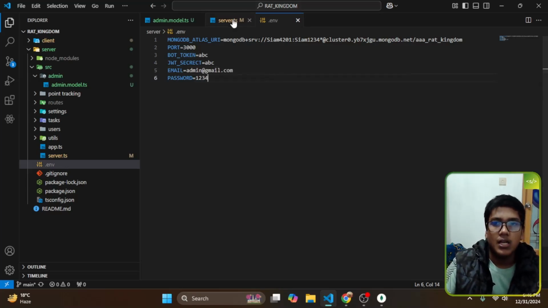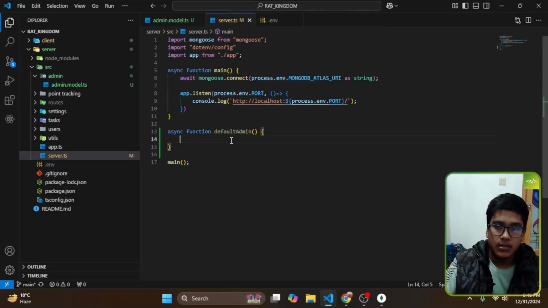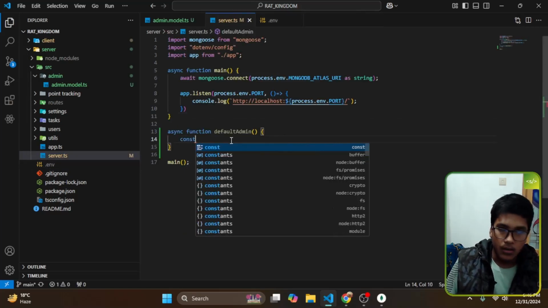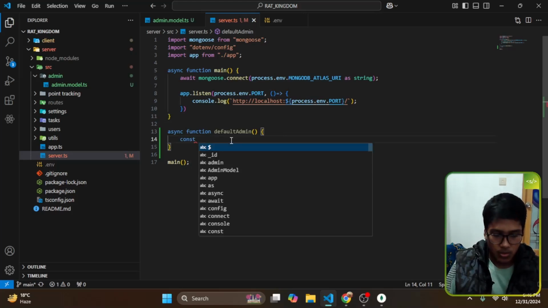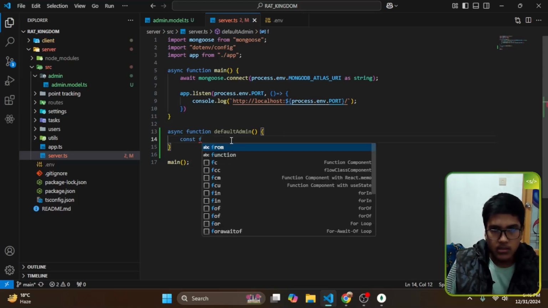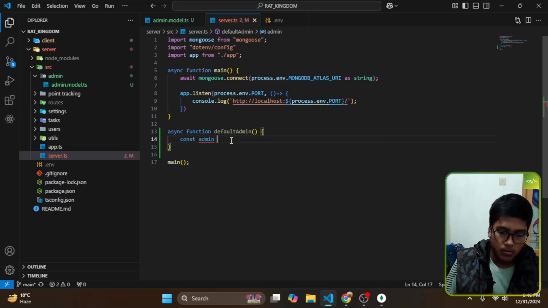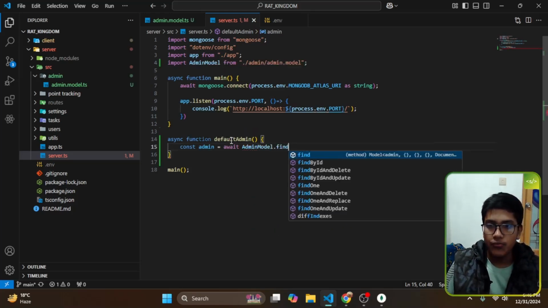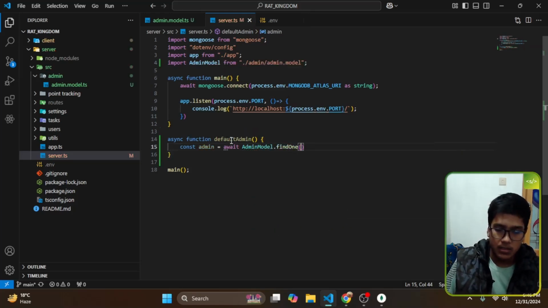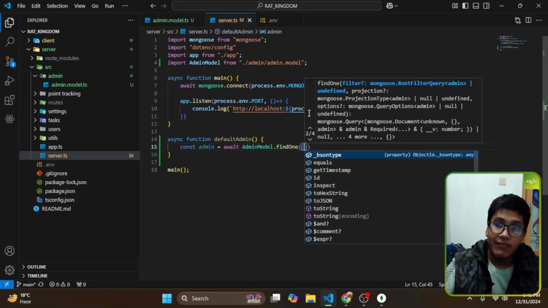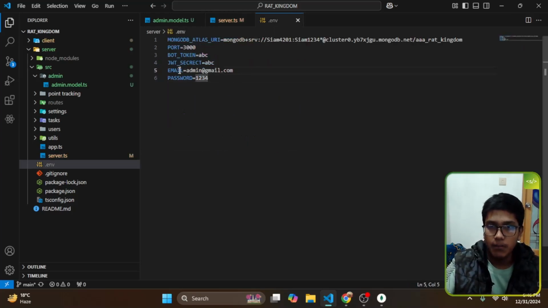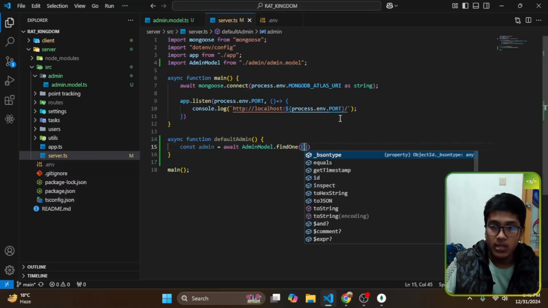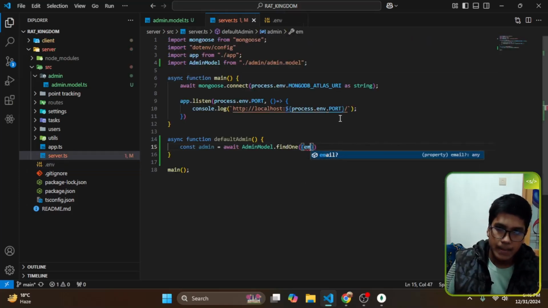Yeah, then I can come here, and here I need to do a find, or a query, that should be admin. Okay, now I wait a bit, then I import the admin model, then I try to find one thing, but because I already have the default admin password and email, I need to find out that.